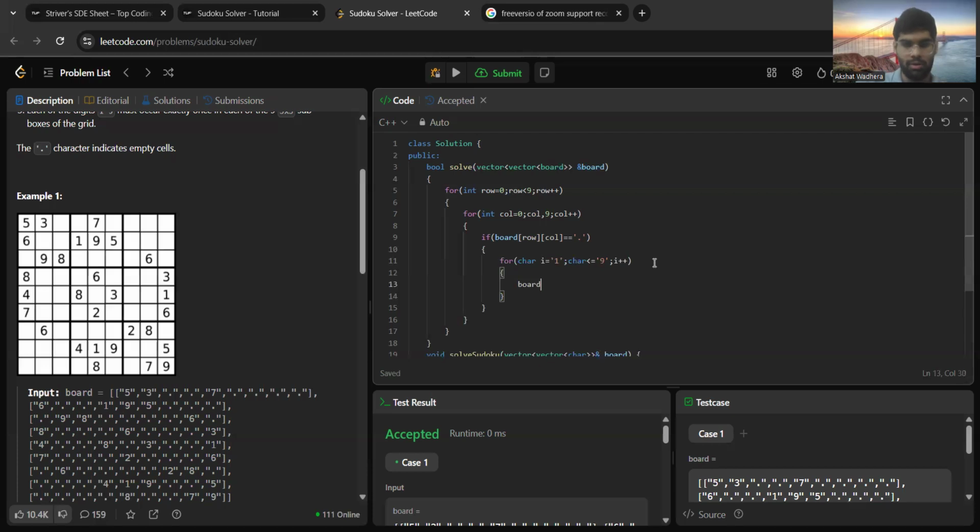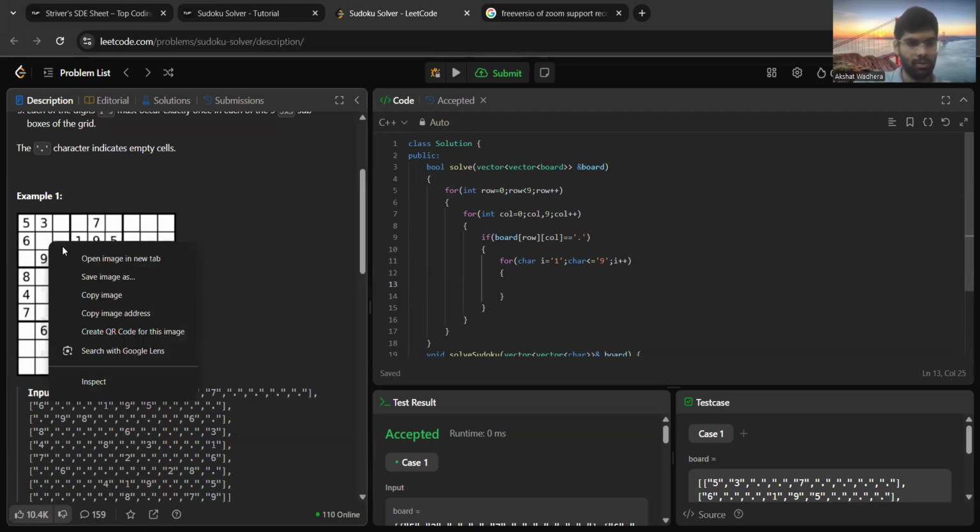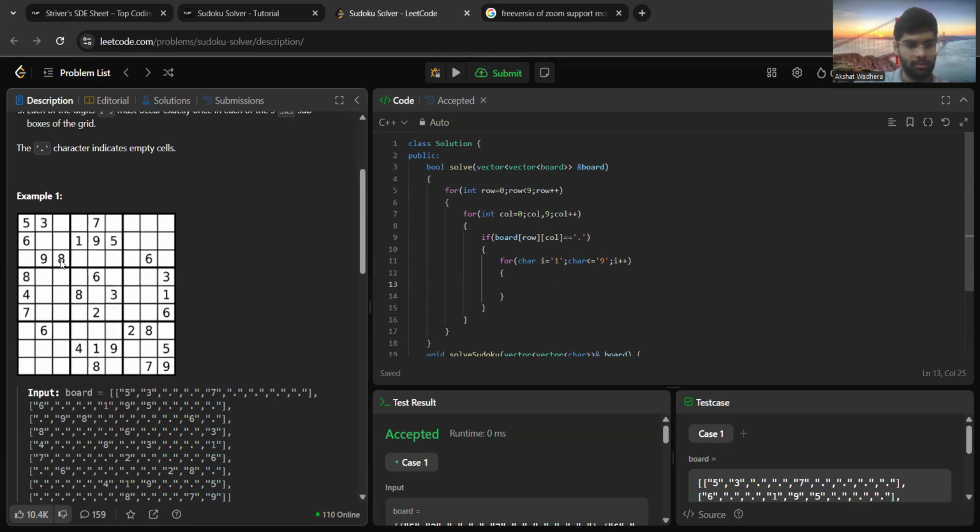Then we need to check if we can fill this place safely, without contradicting the other rows and columns. So we'll do this. If is safe, with the current row, the current column, the current value, this is i, and the current board.